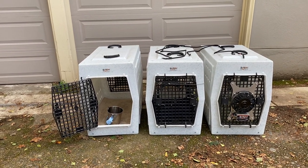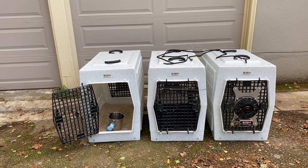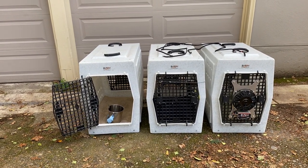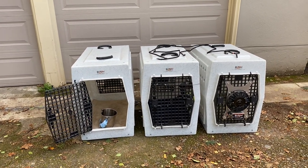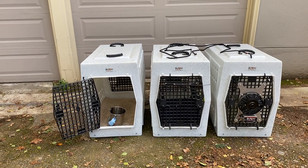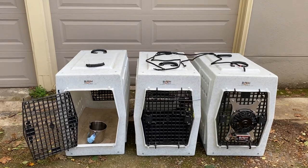I had to have an SUV that I could get three kennels in. I went through quite a process trying to figure out what kennels to work with. I have a whole assortment of kennels and I'm going to do a video at some point talking about the differences and why you would buy one kennel over another. I settled on Rough-Land, and the Rough-Land kennels work really well in the 4Runner.